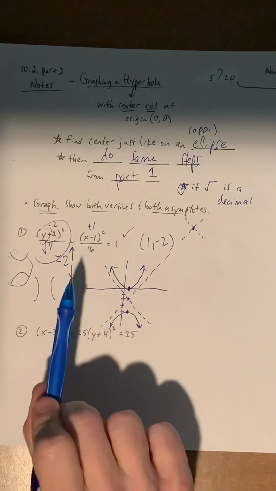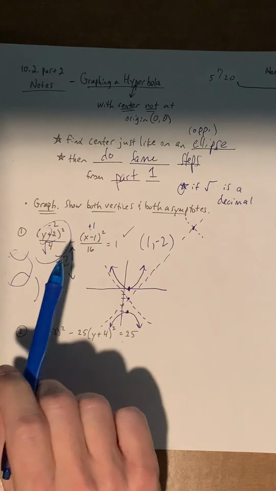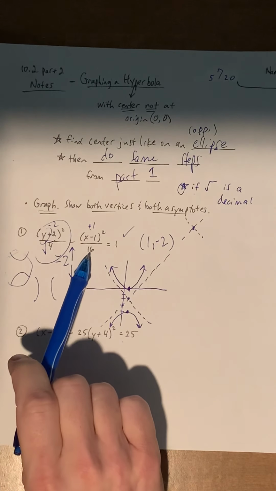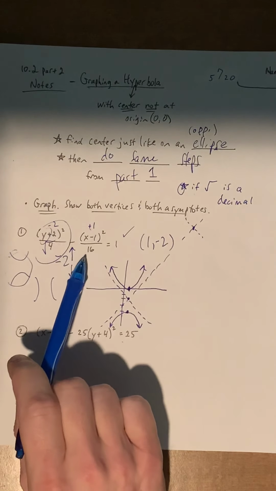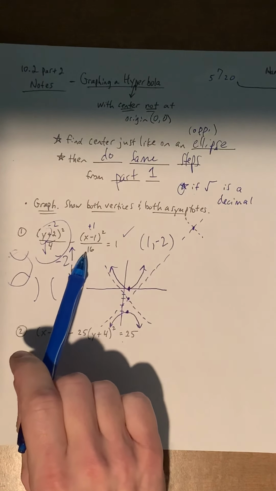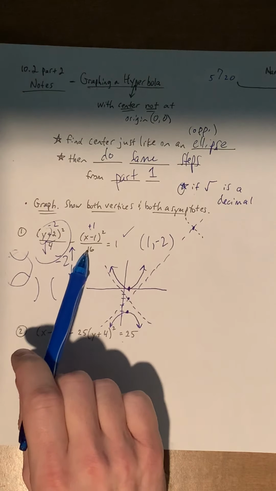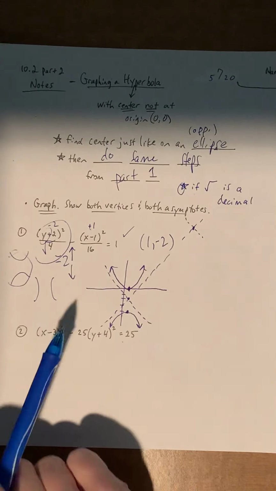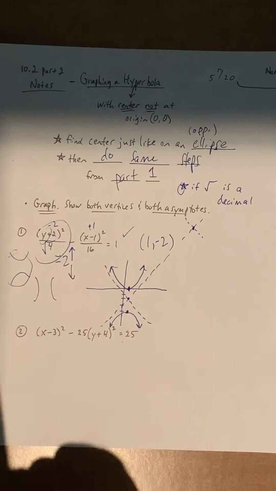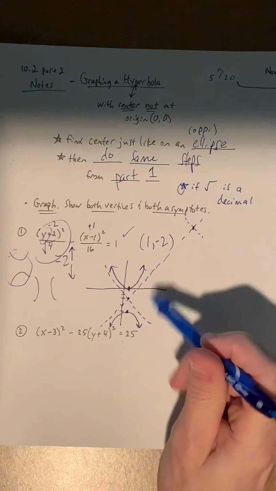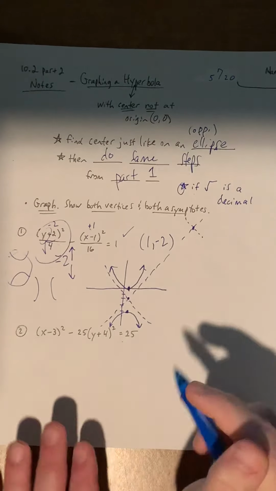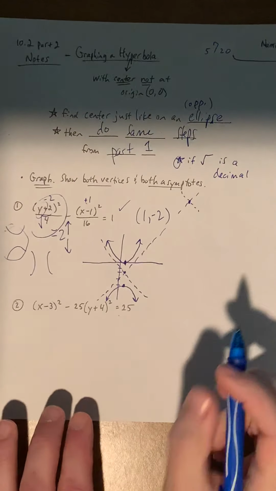Remember, don't worry. This 16 gives you more specific information and characteristics of the graph, but we are not going to bother with that for now. We're keeping things simple: basic characteristics and points. So center point, the 2 main vertices points, 2 asymptotes. That's what I want. All right, let's try another one, number 2.